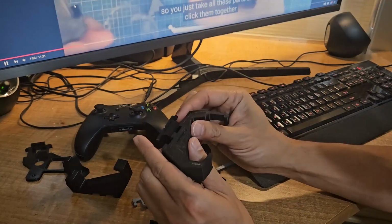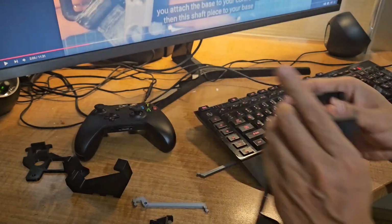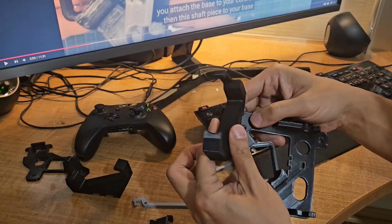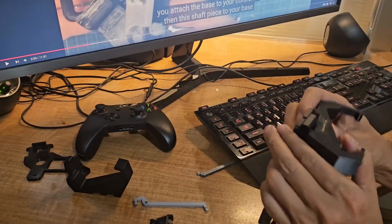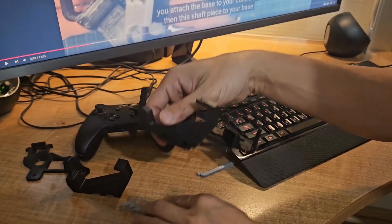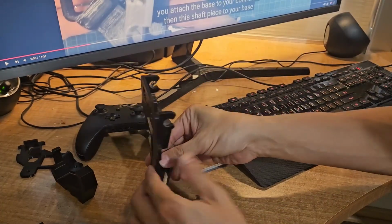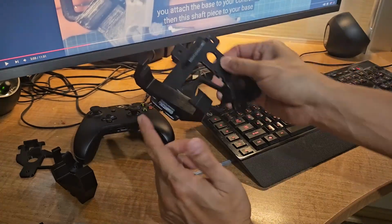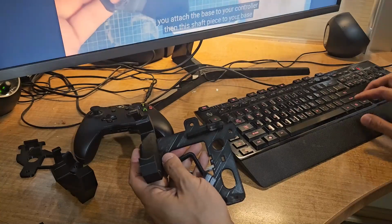So you just take all these parts and click them together. You attach the base to your controller, then this shaft. Okay, so this is going to be a little tight. Here it goes. It's going in. Okay, it's going in. Alright, it's snapped in. Give it a little pressure. Alright, so this one snapped in. So far, so good. To your base. Alright, next.